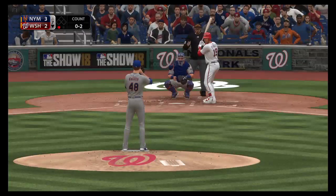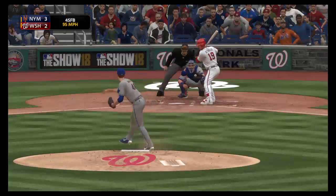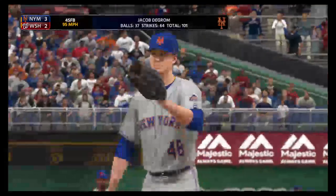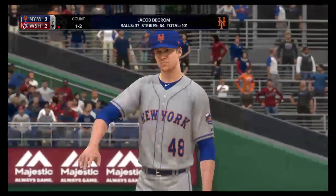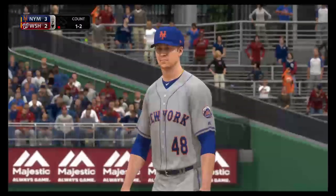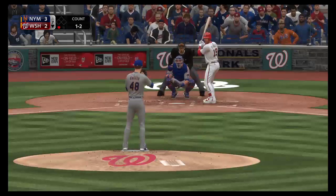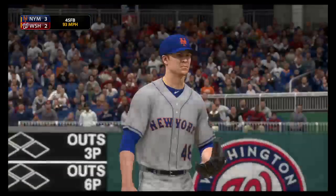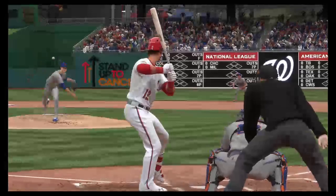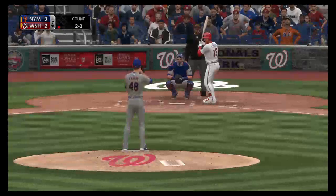1 out, nobody on. And he'll take the fastball here inside off the plate. It's 1-2. 0-2 pitch, not even close to the zone, and a fastball might be an indication that he's going to start using some of his secondary pitches. The 1-2 is a fastball down below the knees. Kind of pitching him backwards in this AB. Soft stuff early, then those last 2 were fastballs trying to get it right by him. Bases are empty, 1 man out.